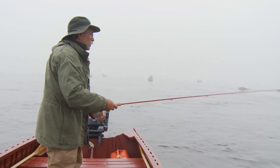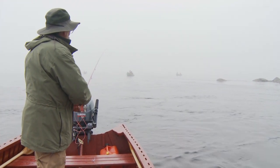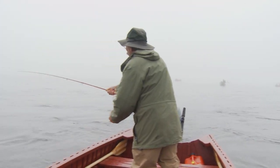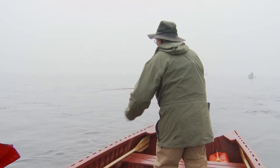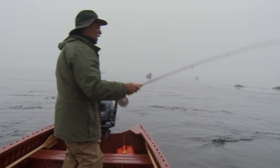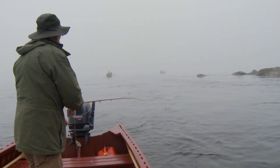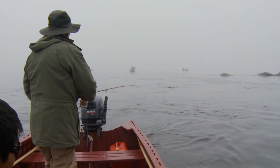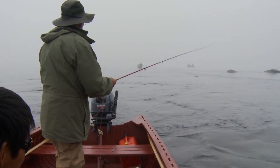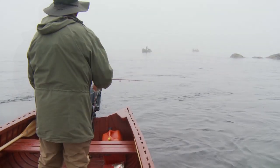So we fish him down on a cross current and we let him skitter like that. When we get him behind the boat and get a follow, you don't do anything until you have a follow. And then if you have a follow, you do this little trick. The current's probably not quite fast enough yet because you want a big wake. You'll get them chasing it downstream like that. When we get them right behind the boat, then you strip. When you get a chaser, you bring them right up to about this close to the boat, and then you stop and let it dead drift for a couple of feet and they usually grab it.